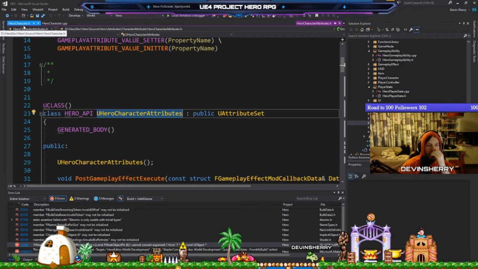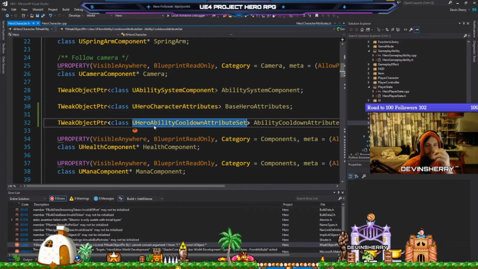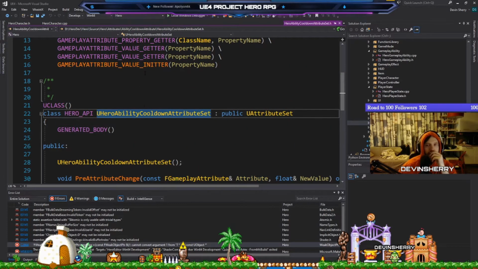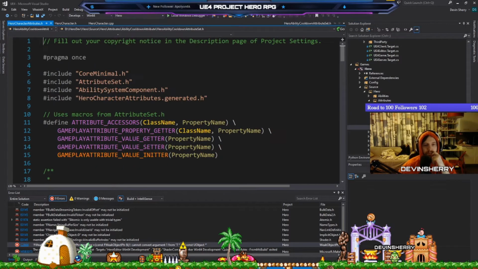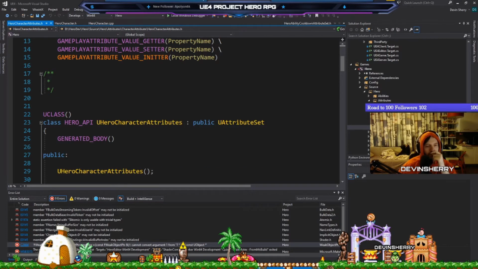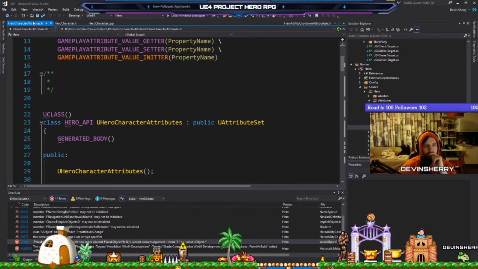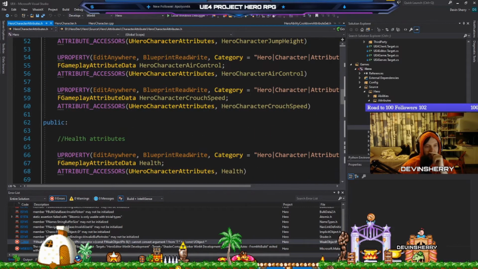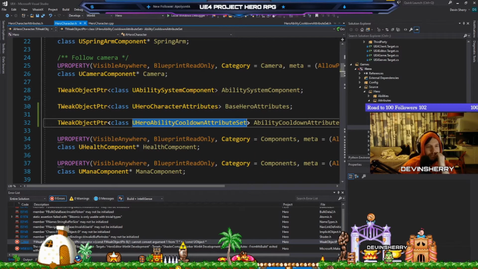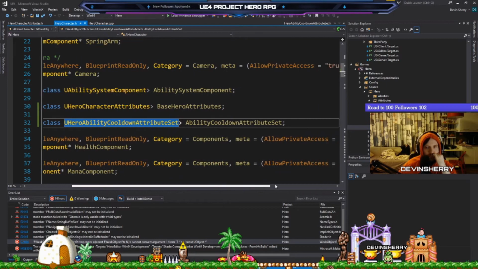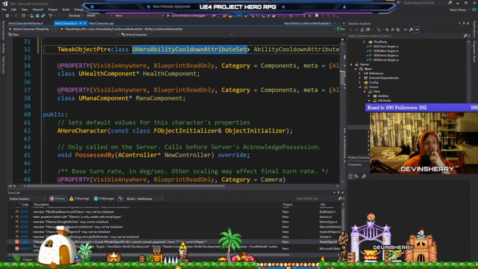Well, that's the attribute set. Is there a difference between these two attribute sets? I don't see one. TWeakObjectPtr.